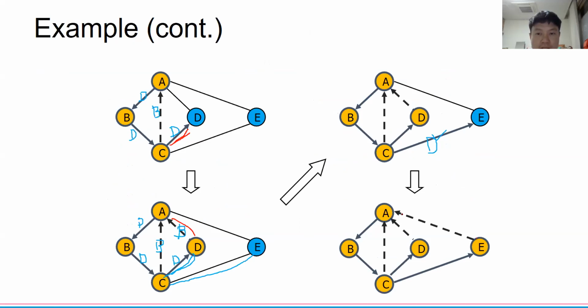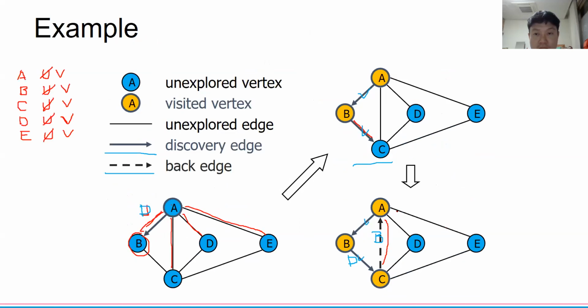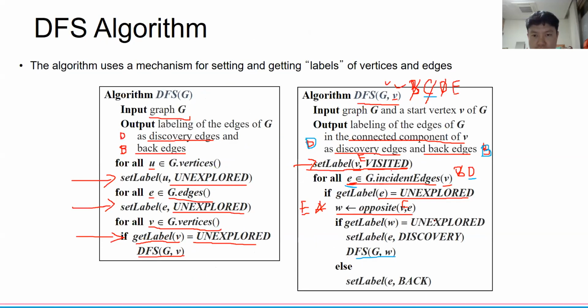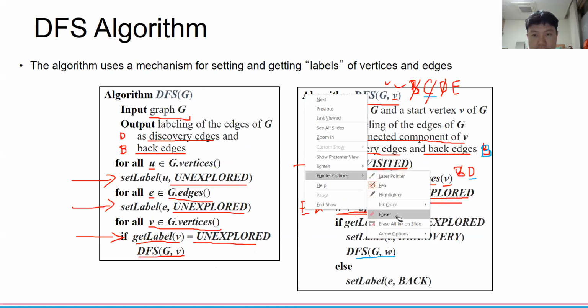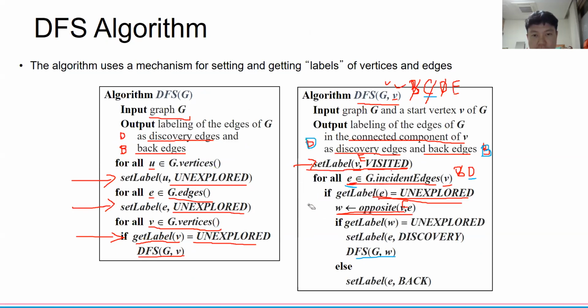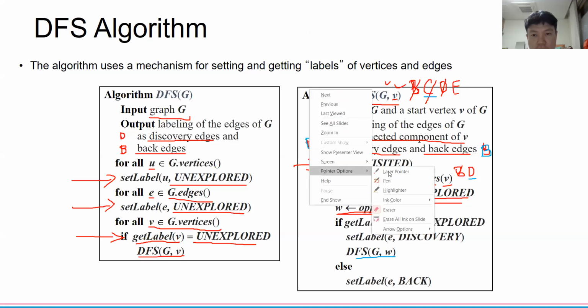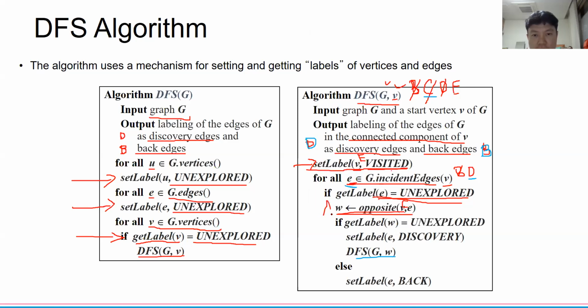Okay, E has one edge to A, and after you check this one, the label is unexplored, so you will get the opposite of E. The opposite of E is A. Then you want to check again, is A unexplored?